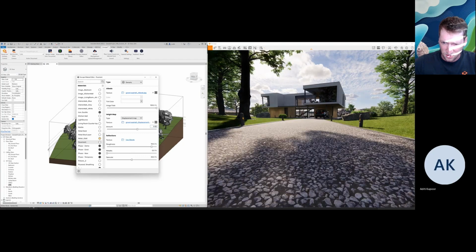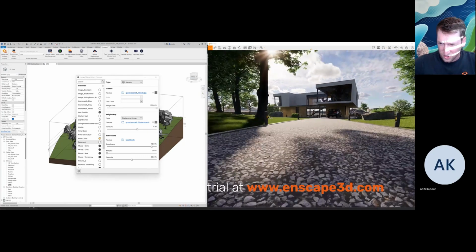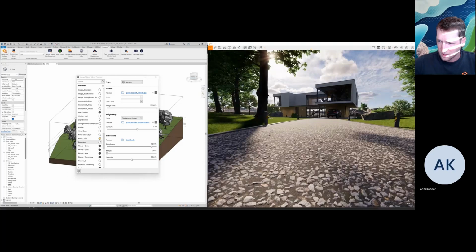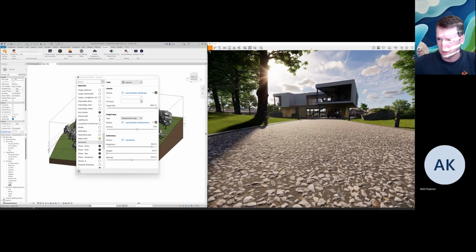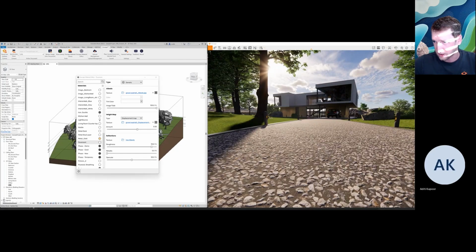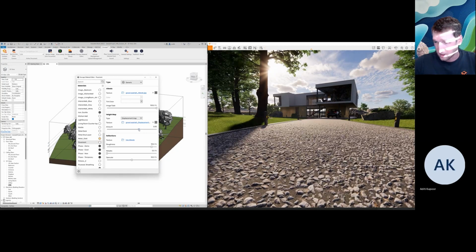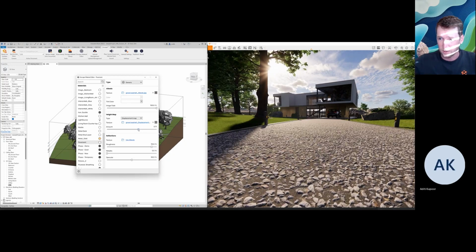And now we can start to see here in the shadows, when I change the time of day, we can really get a nice representation of what this is going to look like. See, we're getting all this nice variation in the details and such. I can interactively adjust this too, depending on how much I want that to be. But this is where the real power of using these materials comes in, being able to see these differences right here.